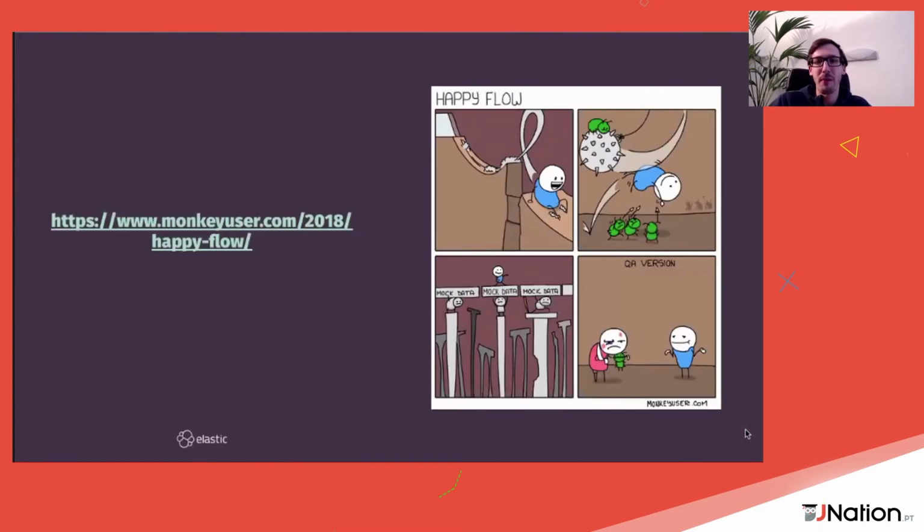Or another example here is that you have the happy flow, that your user goes through a happy path and avoids all the bad stuff, and then you walk over the mock data, basically avoiding all the pitfalls, and in the end, the mock is doing fine, whereas your actual user has been bitten or eaten alive or whatever by various of your bugs. So mocks don't cover all the ground.